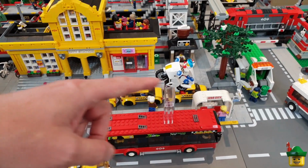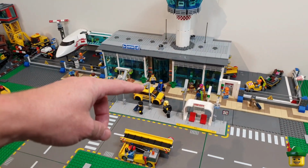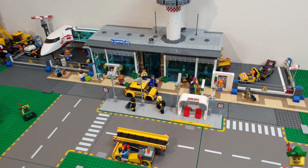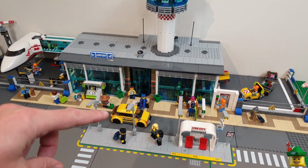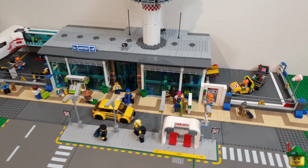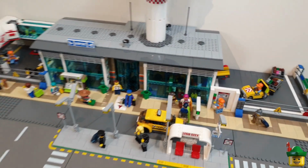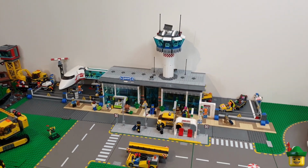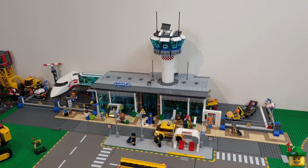So we've actually got 5 taxis. Those are the 4 we had already. Since then, I've found another one. I did already have that actually. So when I was bringing them out one by one, I could have brought out the 5th one, but I really couldn't find it. But anyway, I've found it since. So that probably should be pulling up to the first snowboard already, shouldn't it? There we go. So do tell me what you think. But I think that might be our airport finished.